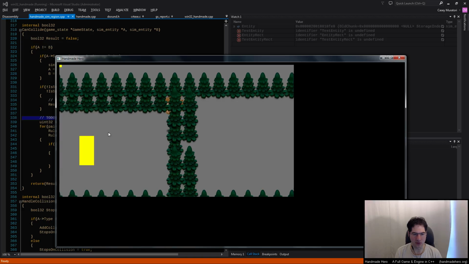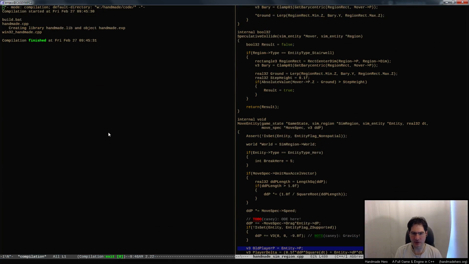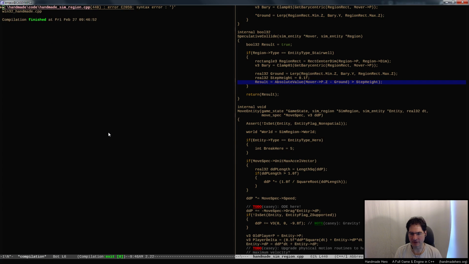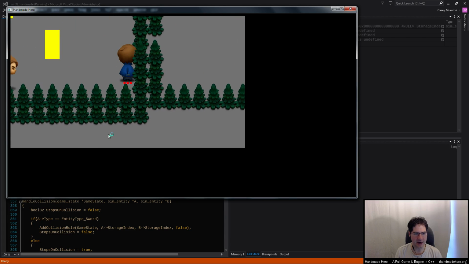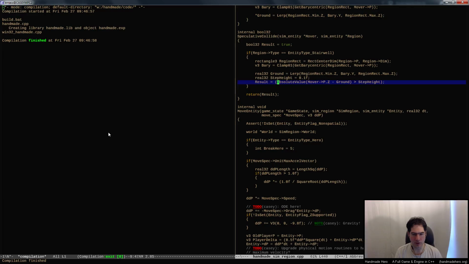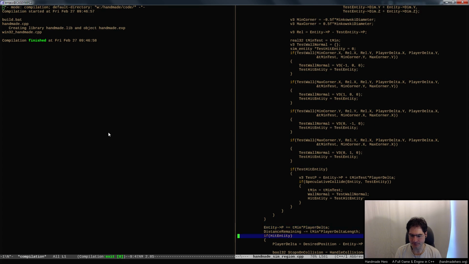Well, it looks like we don't collide with walls now, so that's a bug. Oh, right. So I guess speculative collide actually is generally true, and this is more of an only-for-stairwells kind of thing. Sorry about that. Like I said, sleepy programming, not the best idea. Our speculative collision thing was making it so that all collisions don't work. So we're gliding properly still along other surfaces. So I wonder why we can't glide. What's special about the stairwell?